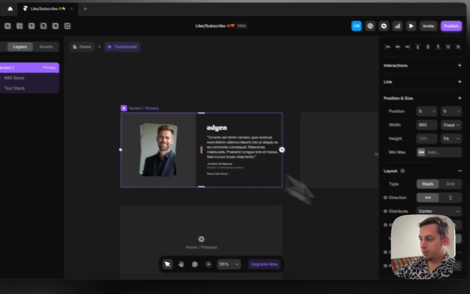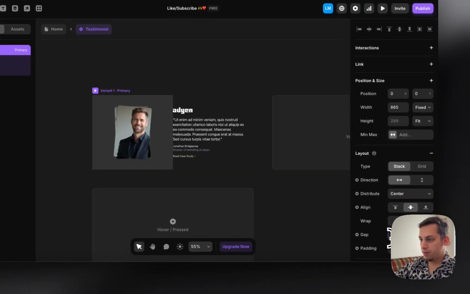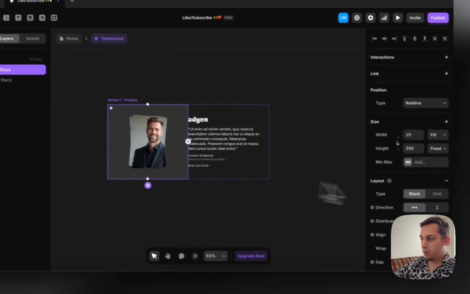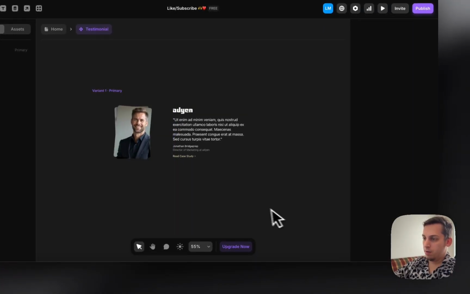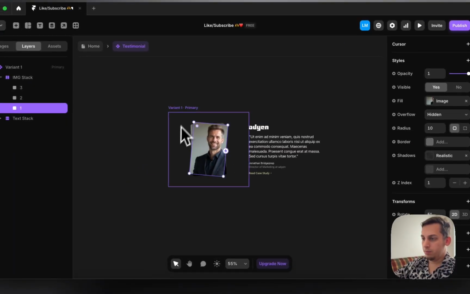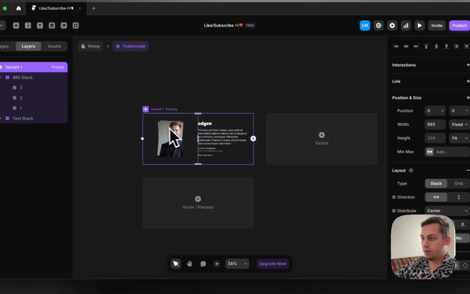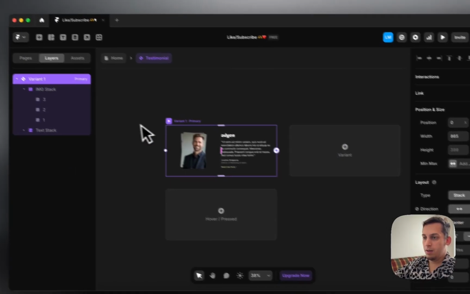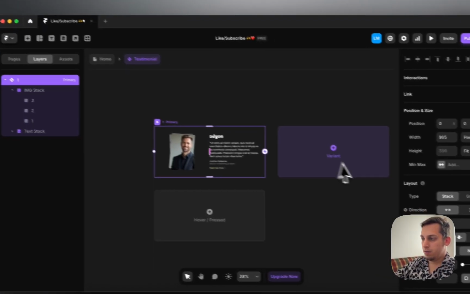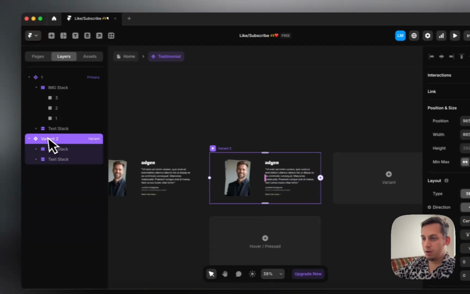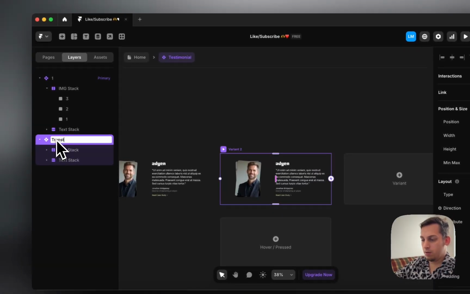And I'm going to remove the gap here. And I'm going to remove this as well. And now what I want to do is start creating these different variants. So I'm going to create, this one is going to be called 1. And then for 2, this is going to be transition 1 to 2.